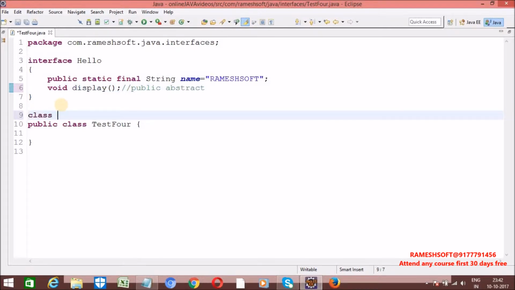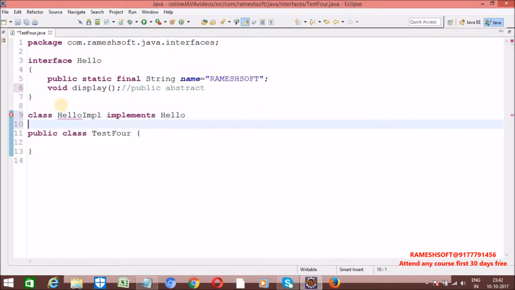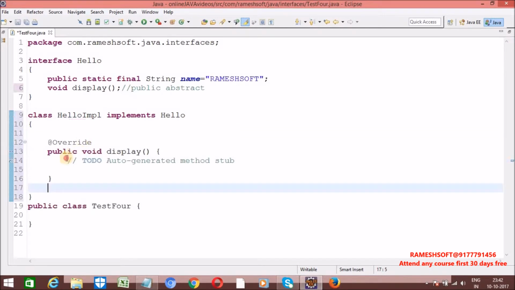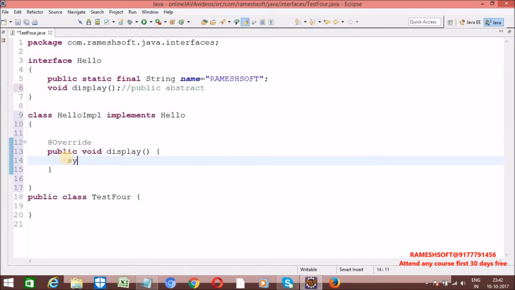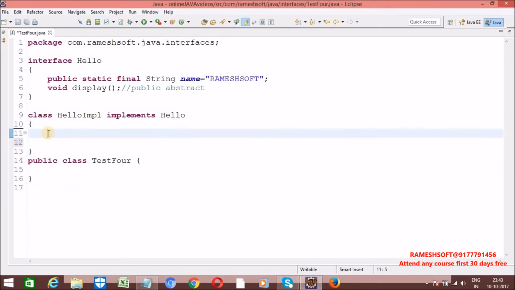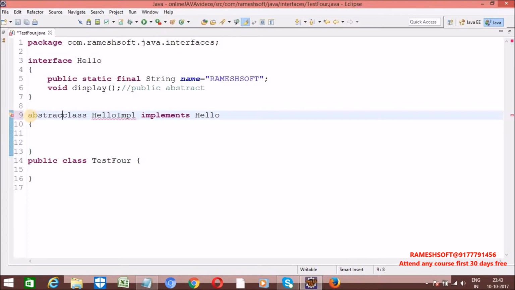Now I am taking one class HelloImpl implements Hello. Now we need to provide implementations for that abstract method in the child class. Now I am providing implementations. I am overriding it, SYSO of display. Now see here, if we don't provide any implementations for this interface, we need to declare the class as abstract, and again, one more child class is responsible.